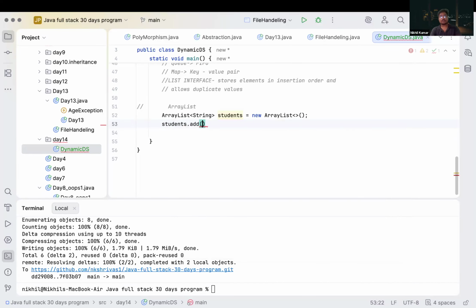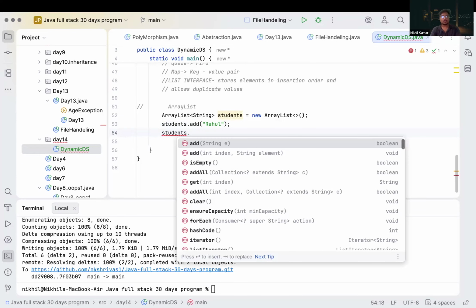So if we use simple add, what will happen? If we store the data like this, it will insert Rahul inside our students array. Correct.